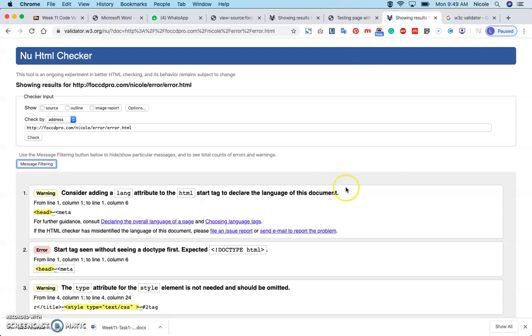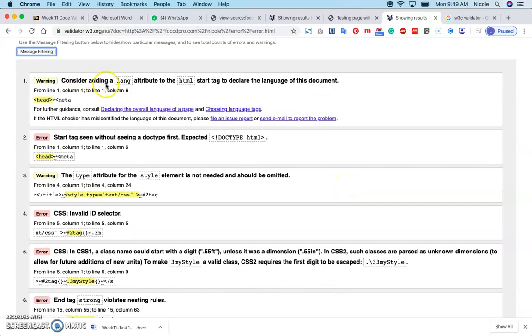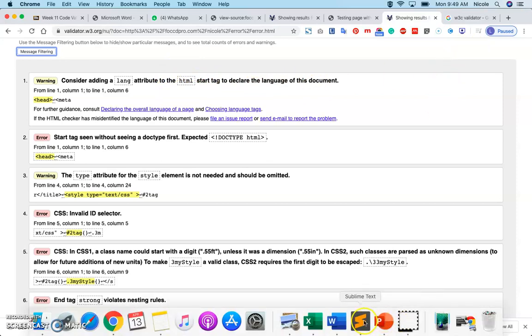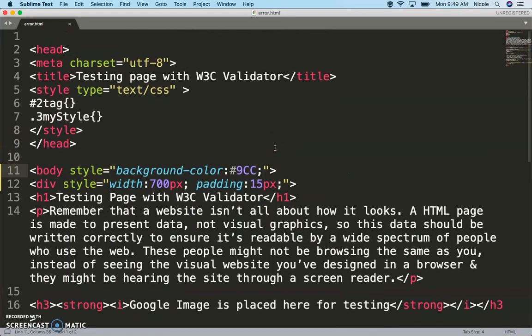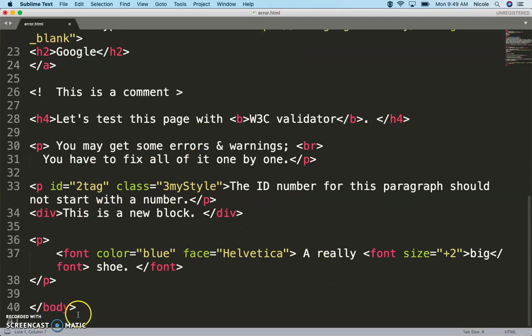So let's take a look at the warning. The first one says that under the HTML tag, you need to declare the language. I have already opened up the HTML file with my editor. You can open your editor, whether Dreamweaver, Sublime, Brackets or another editor. I'm using Sublime. It says at the beginning here that you don't have the HTML open and closing tags.